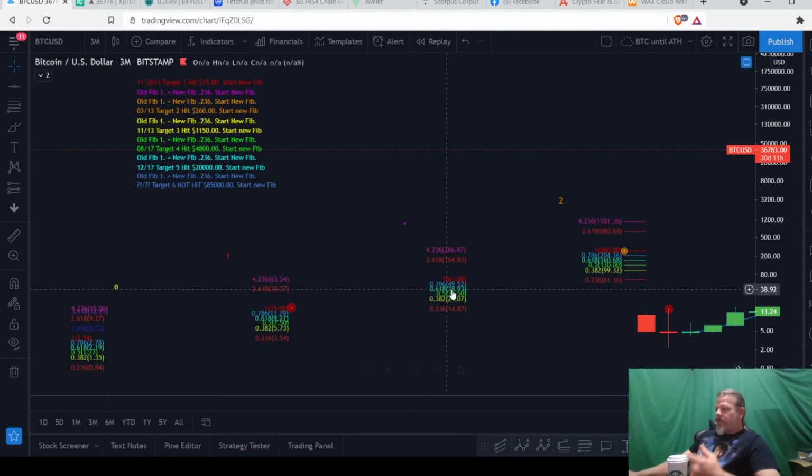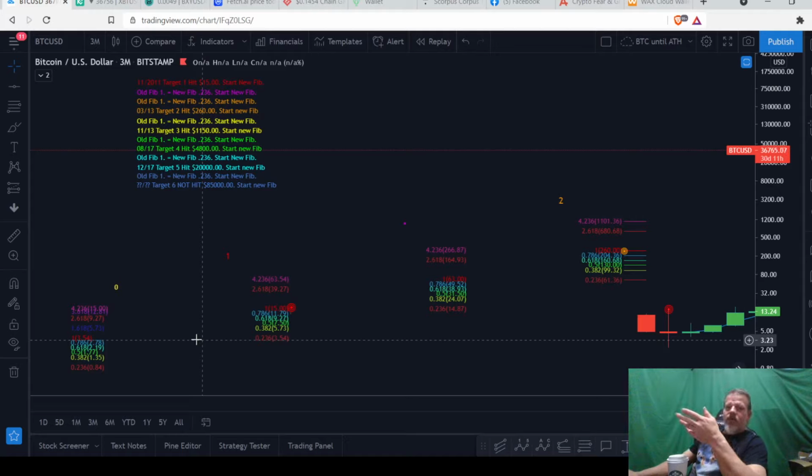Taking a look at the charts here. Now, the fib coming up, I've got a 0 on this one. First of all, let me start off by saying I'm on the 3-month. This is a 3-month chart, and the bigger the time frame you have, the more powerful the chart is. This has nothing to do with power, though. This is just setups and patterns that I see that I'm wanting to share with you.